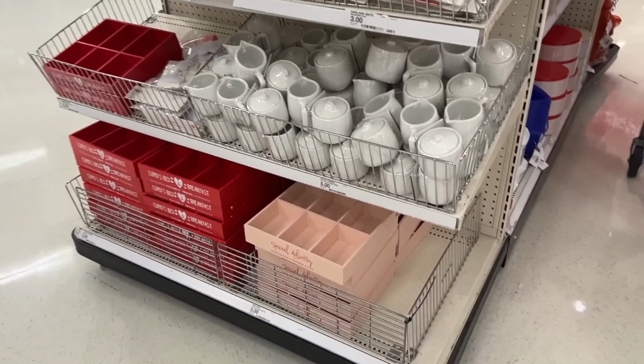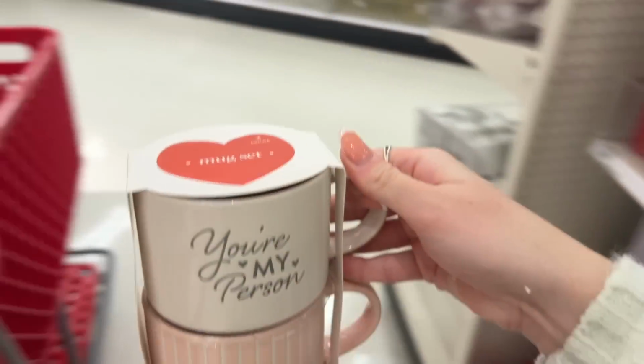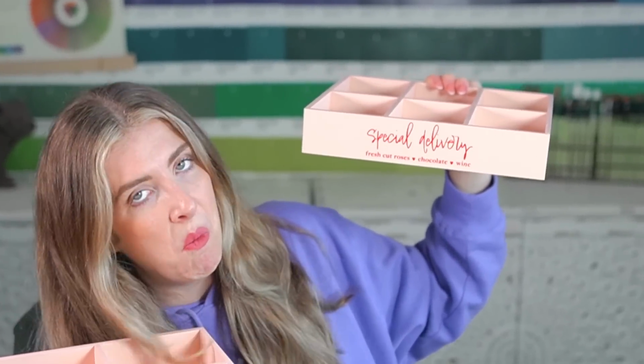So when I was in there yesterday, I did buy a couple of things, but this one was an idea that I had almost immediately. They have a lot of Valentine's Day stuff there at the moment, and I found these three wooden containers that have special delivery, fresh cut roses, chocolate, wine.